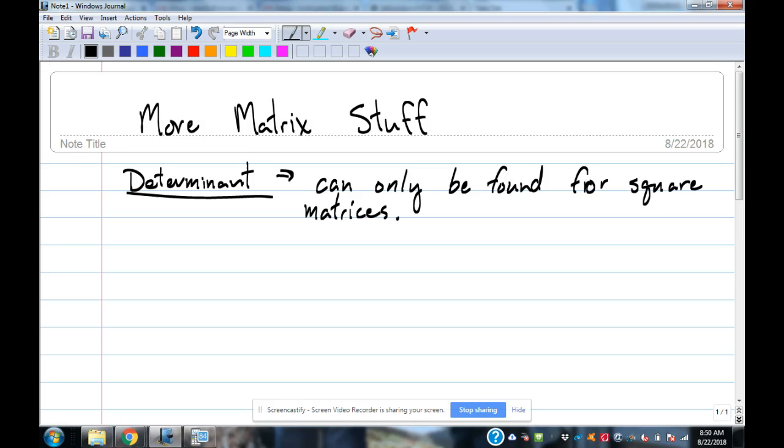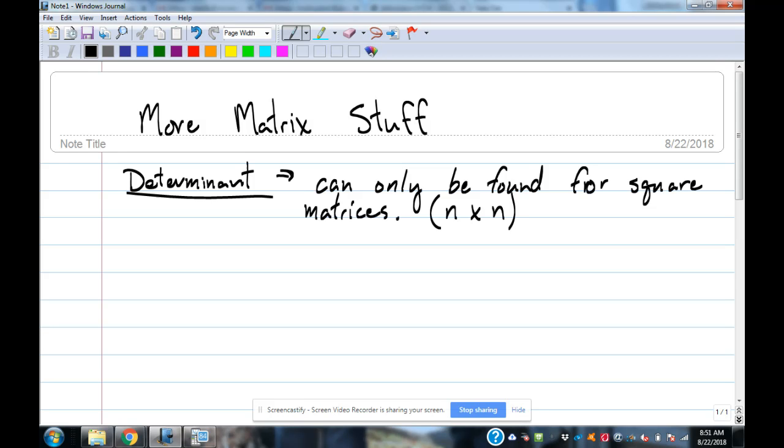Rows and columns are the same. So it could be a 2 by 2, could be a 3 by 3, could be a 65 by 65. That's square. It means you have the same number of rows and columns. An n by n is how you'll see that a lot of times when you read a description. An n by n matrix has the same number of rows as it does columns. A determinant can be found for that. We're just getting started, Ted. So determinants can be found for square matrices only. If it's not square, you can't find the determinant for it. That just can't be done.